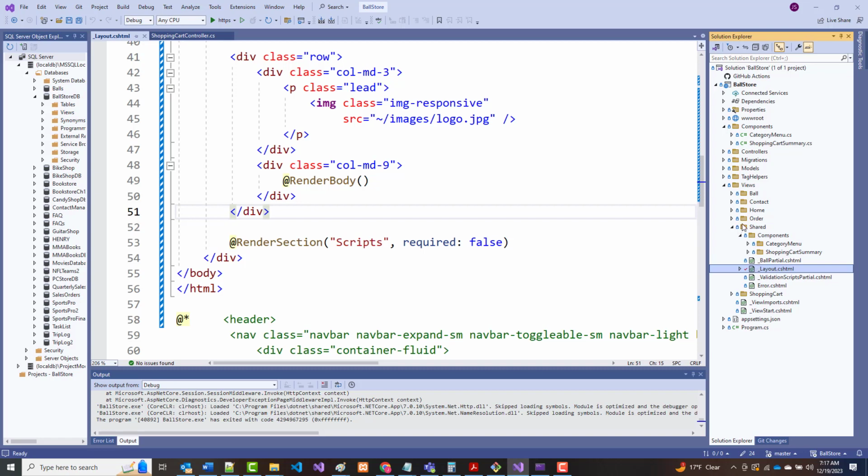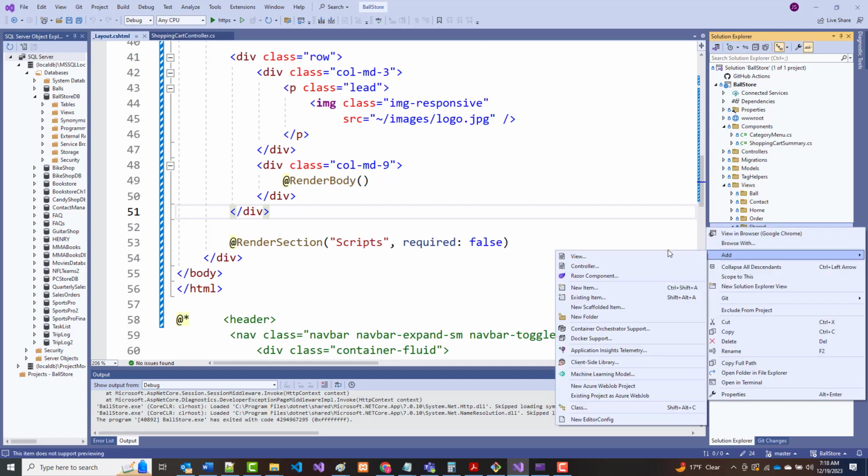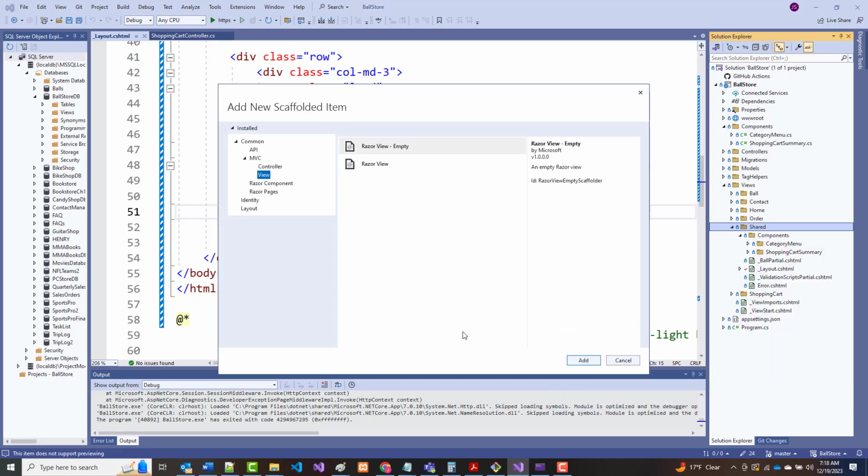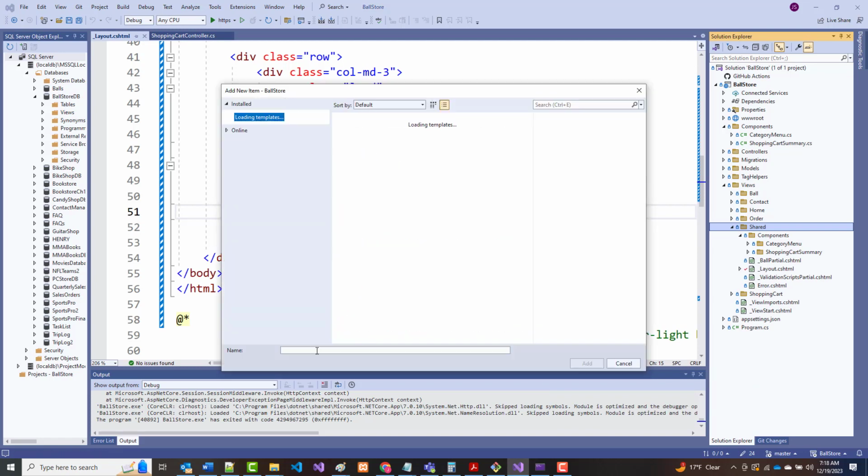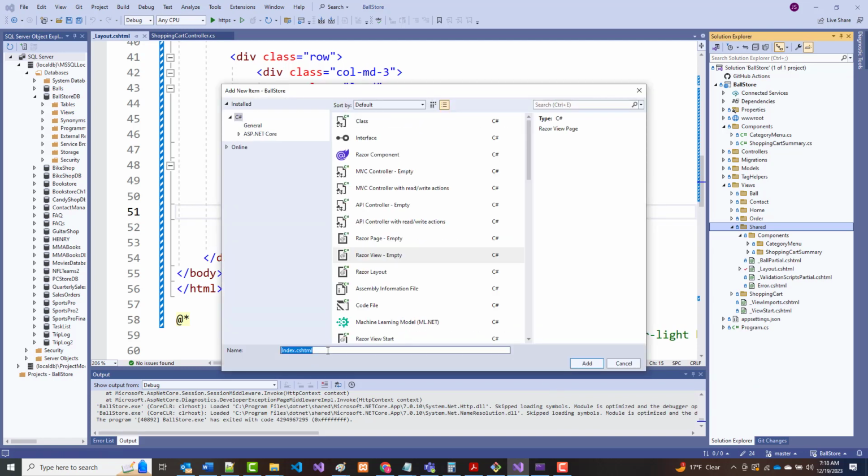All right, so that is under shared. I'm going to add a view. It's going to be a razor view empty. And since it's a partial, it starts with an underscore.